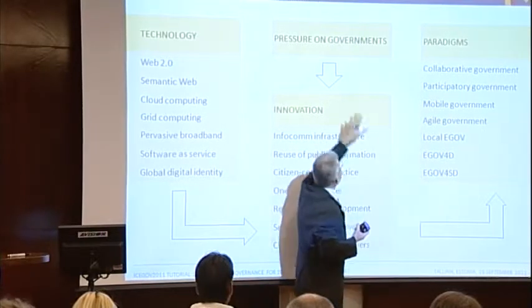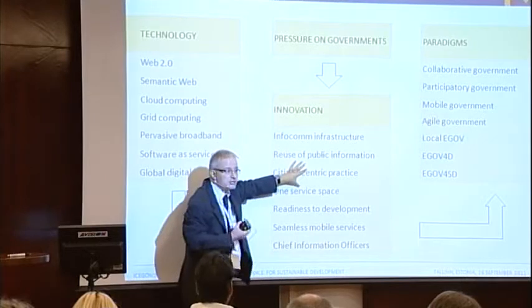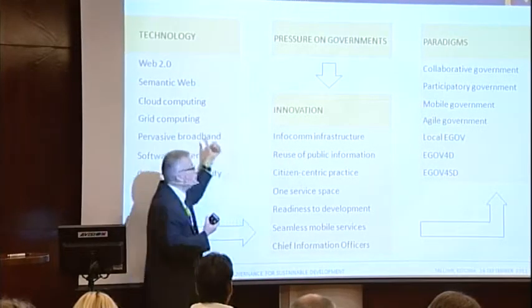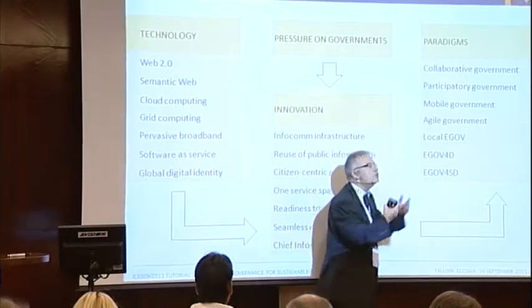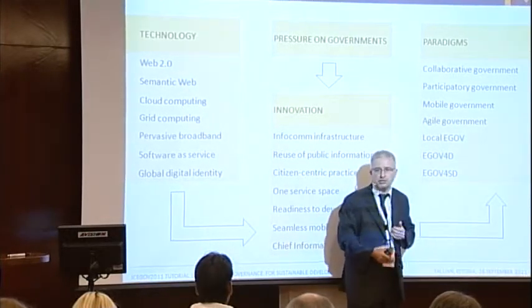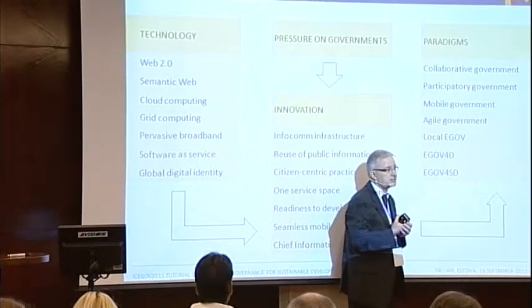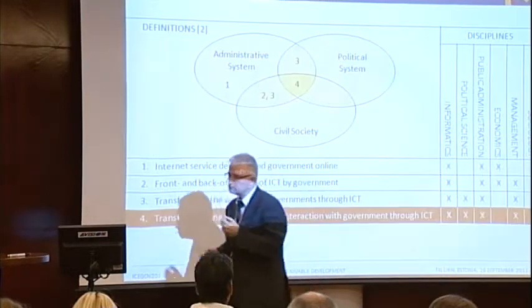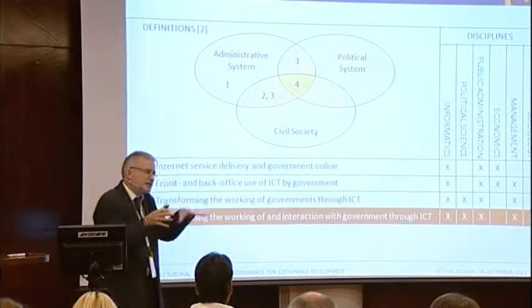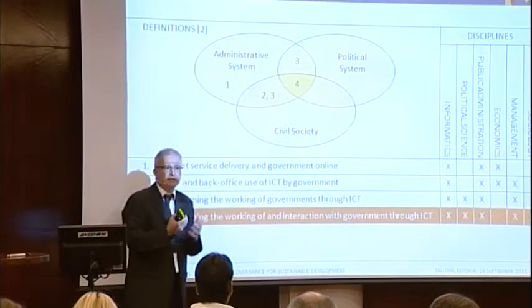Okay, so pressure on governments, technological progress, innovations, and how it helps to utilize technology in response to the pressures, and fundamentally new ways for public administrations to operate and to relate with various stakeholders enabled by technology. So this creates a kind of broad context for understanding what is electronic governance.